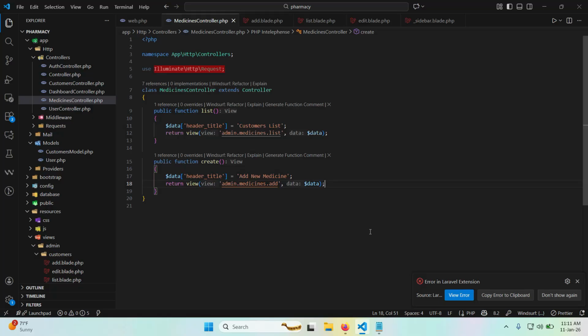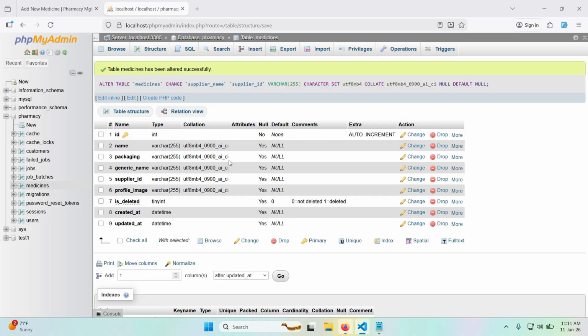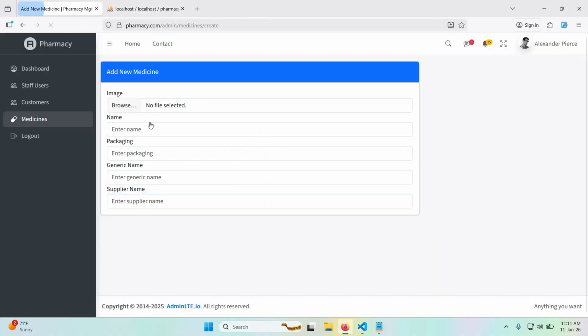Yeah. So we have this, now it should be displaying fine. So we have the supplier name. It will be displaying the name instead of the ID, because we will link these two tables and we will search using the ID that we have there, and then we retrieve the name of the supplier.